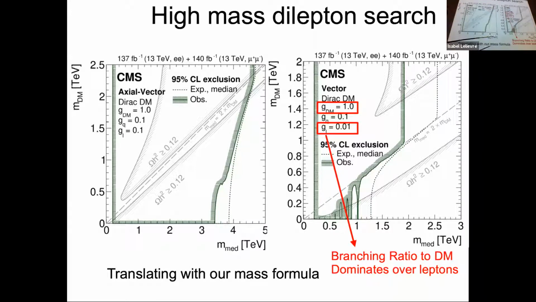In this instance, what you see is that now the width is dominated by the dark matter decays. And so you really only are sensitive when things go off shell. When the mediator can't decay to dark matter, the branching ratio to leptons will turn on, and suddenly you'll be very sensitive to a very large range. So you'll see this if you make these mass plots with various couplings: the smaller the couplings you go, the more the visible final states exclude the heavy dark matter region, and the invisible final states just exclude the light region.